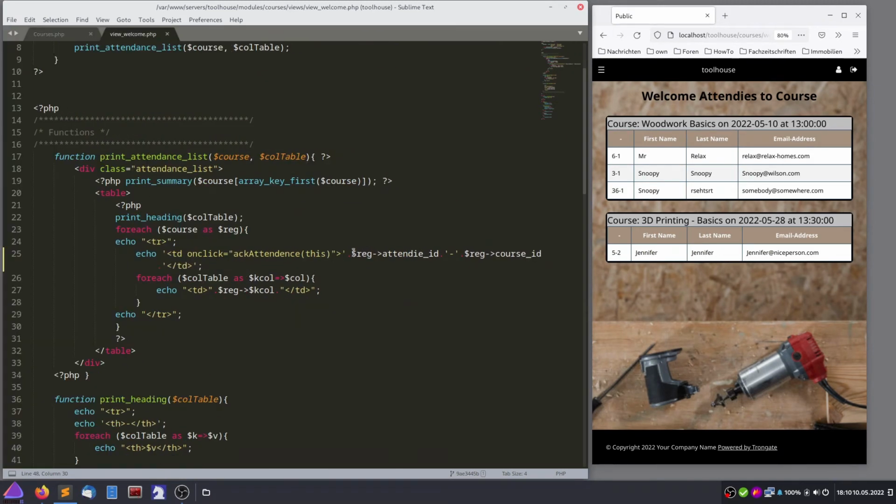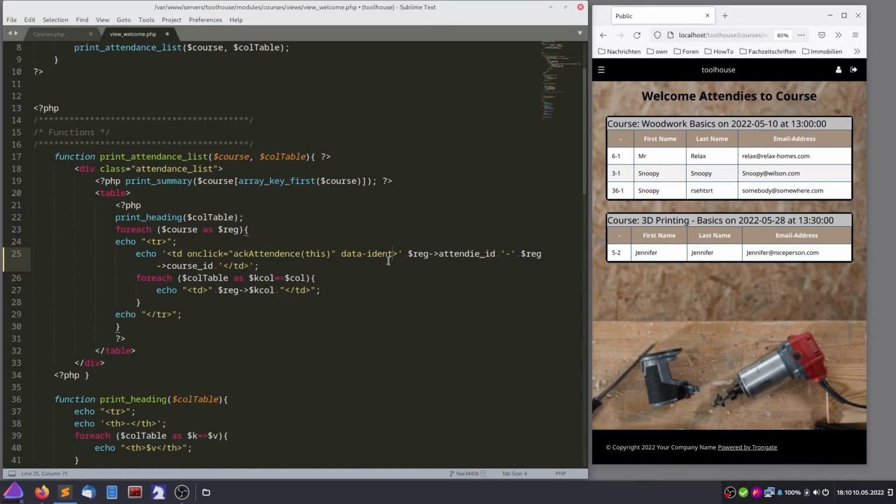This string on here, we can add in this table data element as a data attribute, and then maybe data-ident for identifier. We want to identify, right?